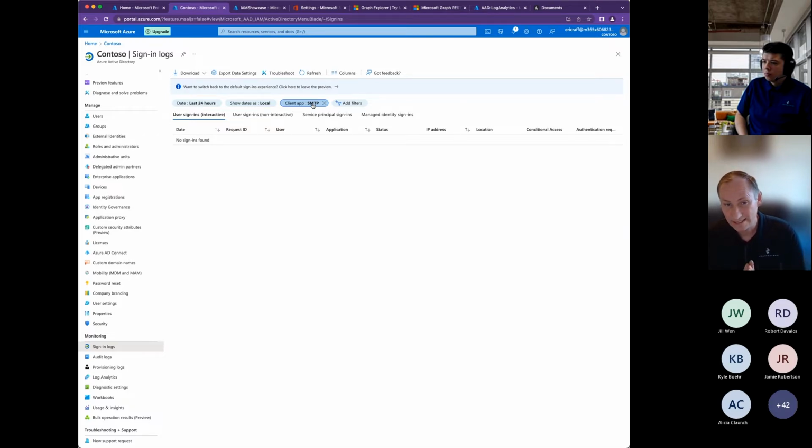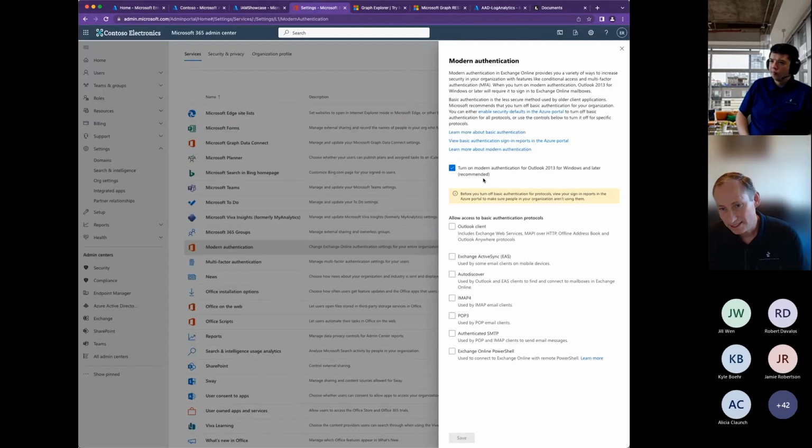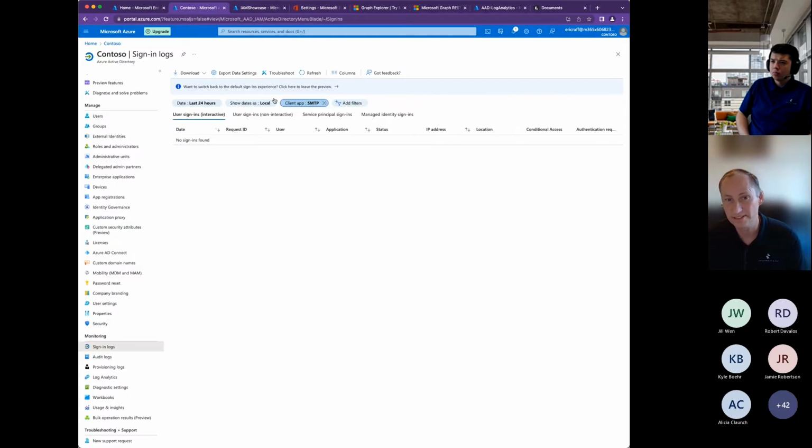And the reason why is because you only see sign-in events here in the Azure AD sign-in logs when Exchange gets that legacy protocol login request and it sends it to Azure, or its daddy, if you will, for authentication. And Azure gets it and says, oh, is that good or not? What we're doing here through this policy is at the Exchange door, we are shutting you down. Therefore, the login requests never even get to the sign-in logs of Azure AD.